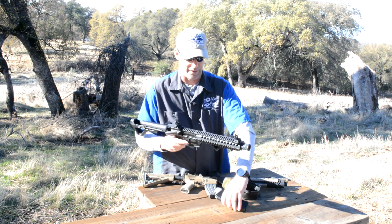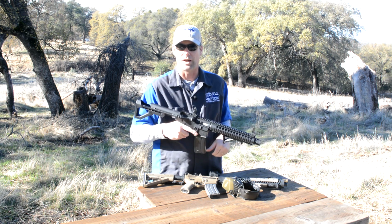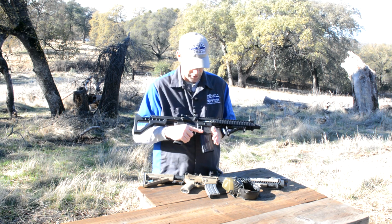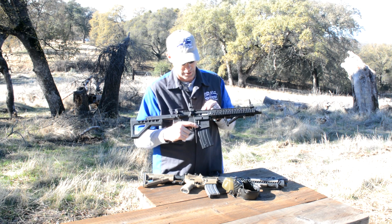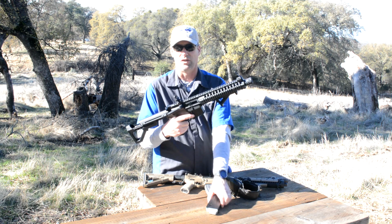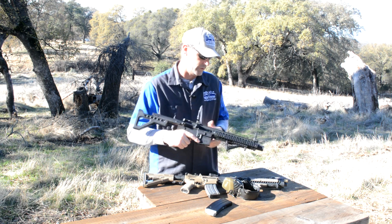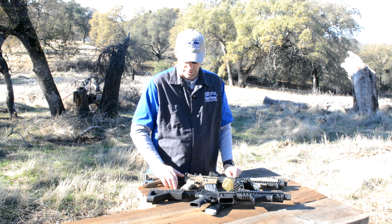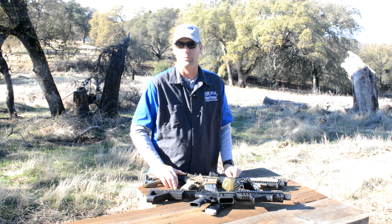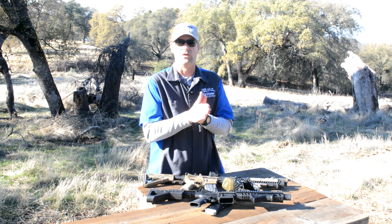Magazine release is exactly the same location. Mags insert just like a regular one. Rack the slide to chamber a round. Although it's empty, you'll notice that the bolt actually stayed back on that. So if I were to drop the magazine out and hit the bolt release, you can see the bolt goes forward. So, I mean, this thing functions just like a real AR. Hard to beat the level of fun for the price. So I'm going to play around with this thing a little bit more, and then I'm going to sit down and talk about it some more.